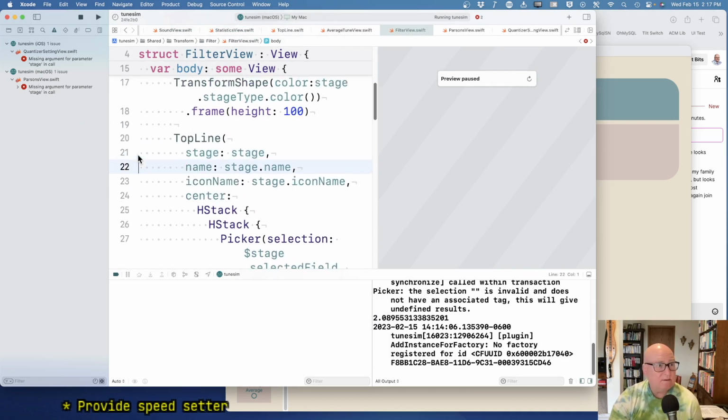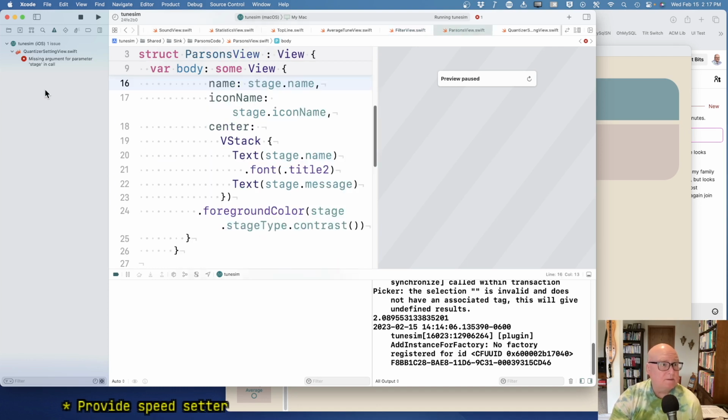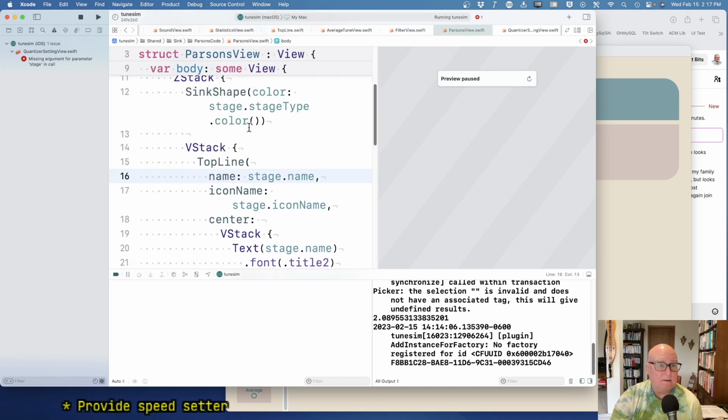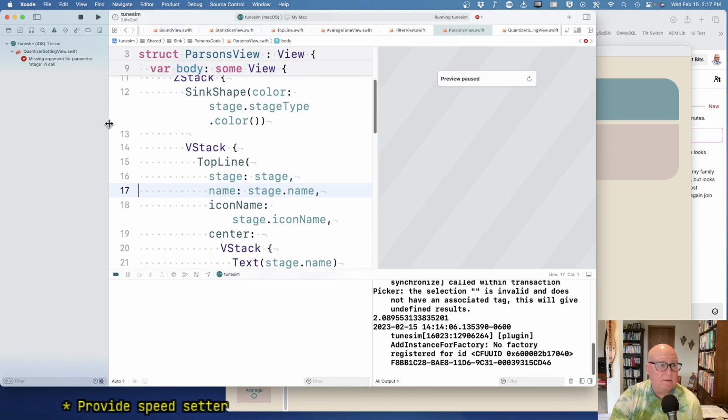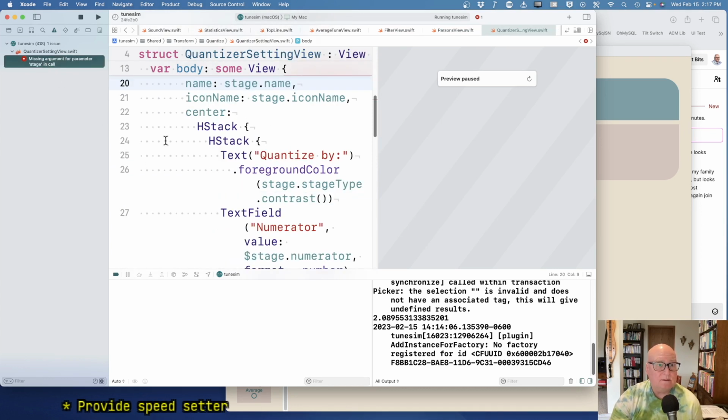So I click on the error, it runs away. No, I thought we did quantizer.